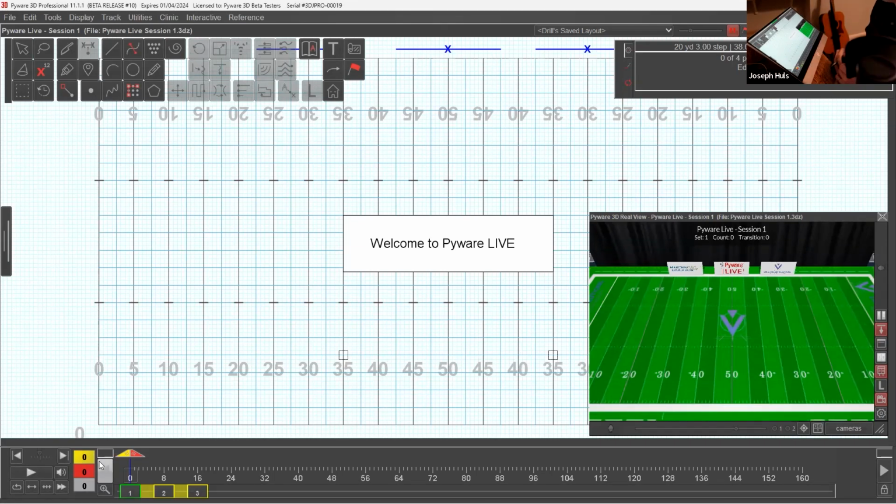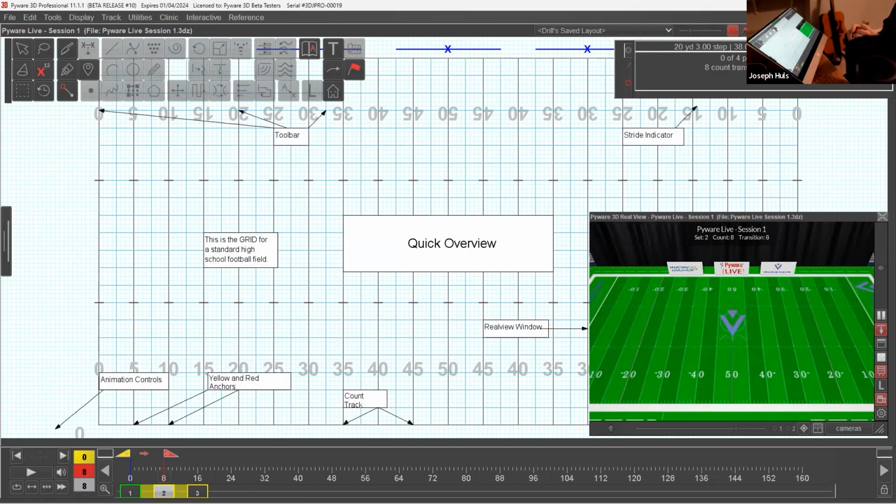You should see, hopefully, if everything comes up in the right spot, a couple of things here. At the bottom, you see 3 page tabs, 1, 2, and 3. If you want to click on 2, I've got some info there for you. So the program is laid out in a way where you have your tools in the upper left-hand corner. We call that the toolbar. And there's a lot of different tools. We're going to go through most all of them tonight.